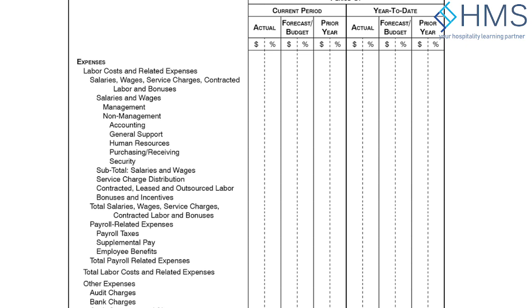Unlike the other operating departments, which have revenue and expenses, the administrative and general P&L does not have any revenue because it's a support department. The department's responsibility is mainly to support the decision making. So it will include the general manager, the finance manager, the HR department, the security department, and the procurement and material management team. Those departments will constitute the administrative and general department.